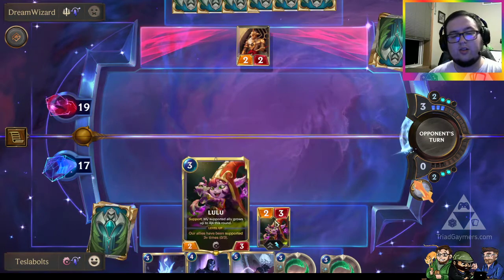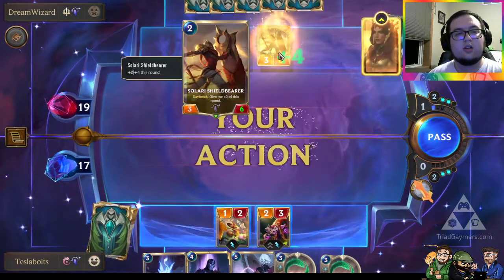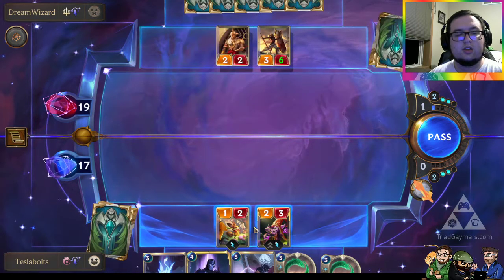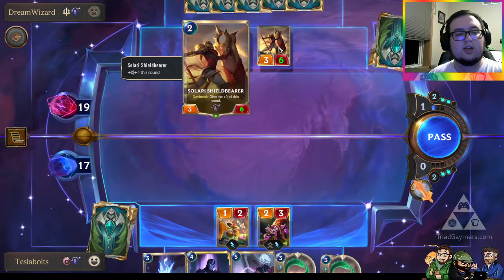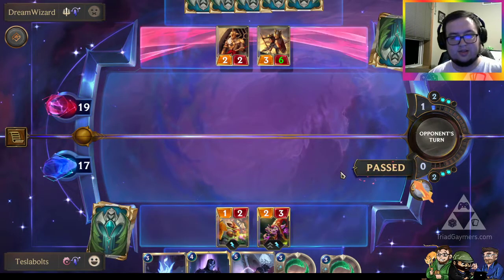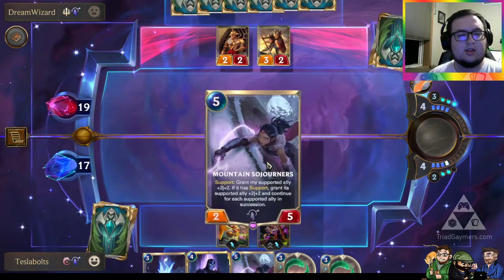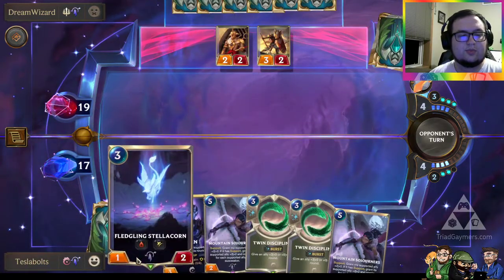It's definitely something that's a little tougher to pull off in the quick curve. Unyielding Light. That is unfortunate, because that would kill Lulu. So I think we have to pass, as much as it hurts, because I can't lose Lulu for no value at that point. That would just be really bad.